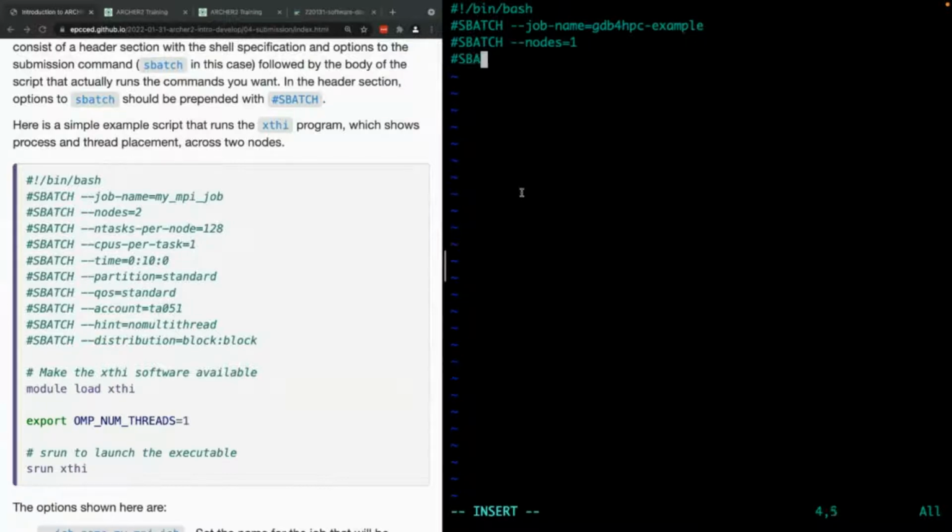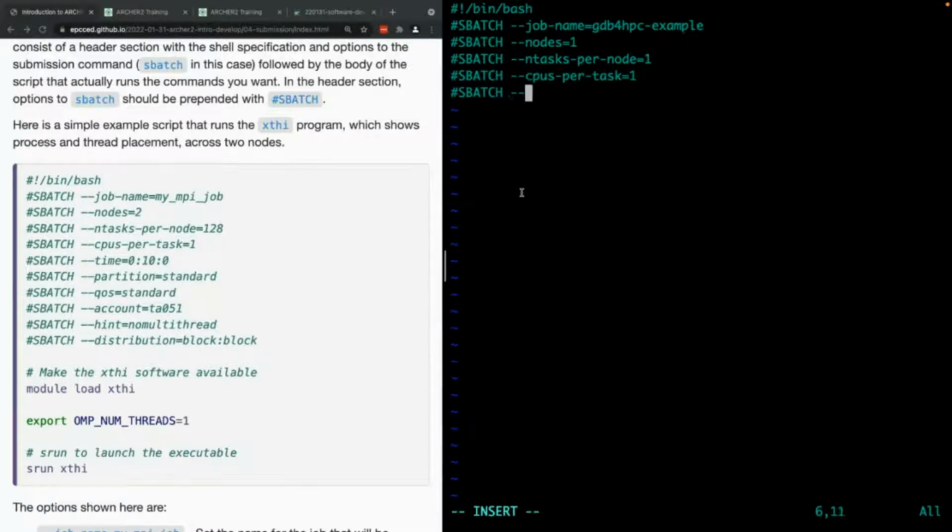So we're going for a single node run. We'll run only with 2 tasks on that node. So we've just got one process attempting to talk to process 0 only. And CPUs per task is 1. We're just going to place those 2 tasks next to each other. We aren't going to be doing any OpenMP or anything.